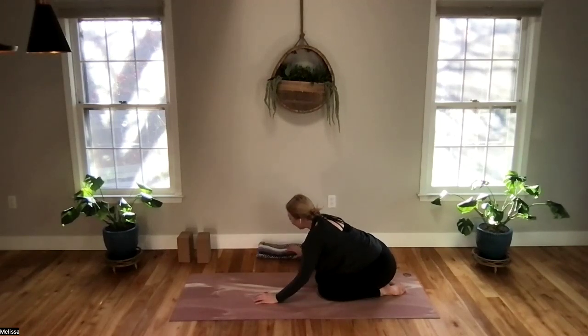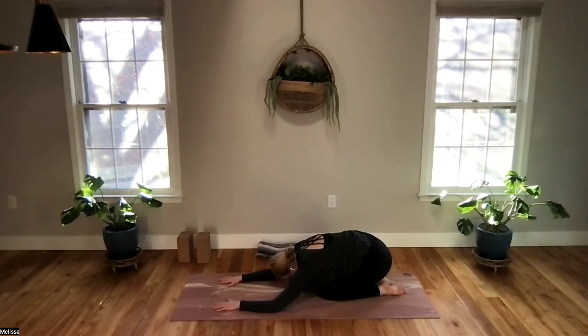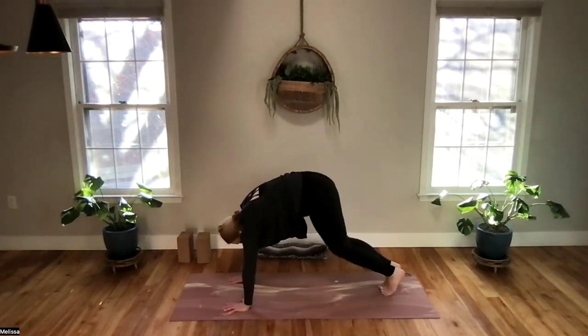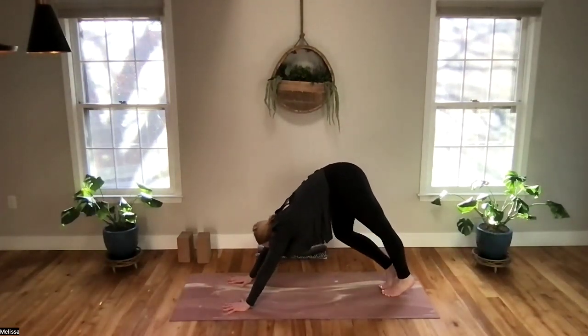So as you're in child's pose, either the knees are together. That's going to help to open up your low back. You can also take your big toes to touch, maybe knees away from one another, to give yourself that leg stretch and hip stretch. Let's take a full breath here. On your exhale, lifting to down dog. Toes curl under, hips lift up. And let's shake it out a little bit here.